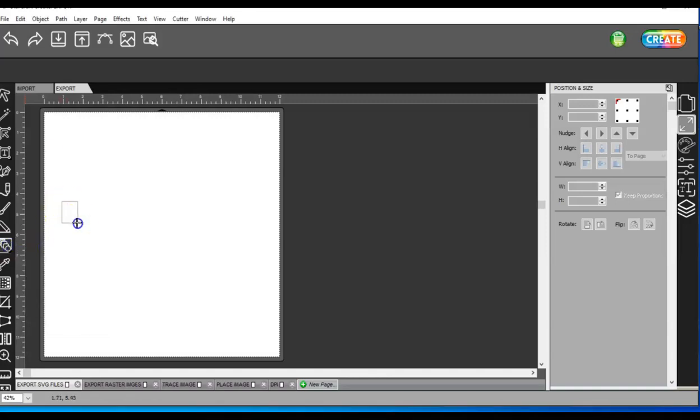Alright, so let me go ahead and get rid of Baby Pooh here, and let me draw a rectangle here, or a square actually, and I want this to be 1 inch, and I will uncheck this. I wanted a 1 inch by 1 inch square. All right, and then I'll keep proportions.